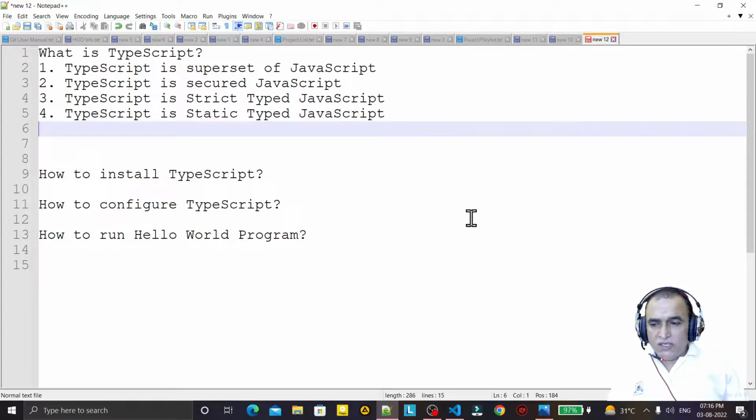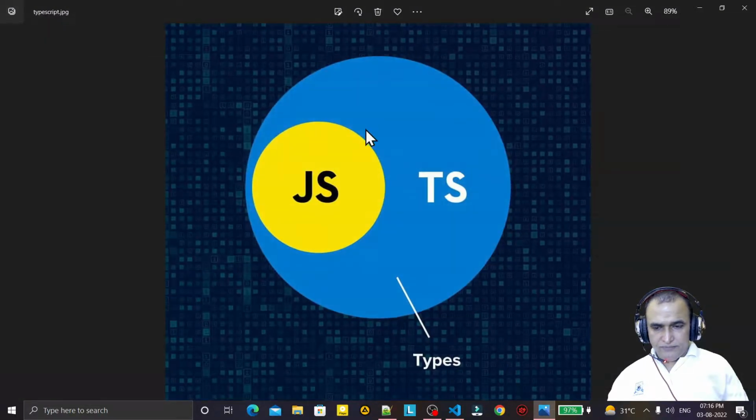And if you see this one picture, then you will understand everything. This picture says that in Typescript we have JavaScript. So JavaScript is a subset of Typescript and Typescript is a superset of JavaScript.